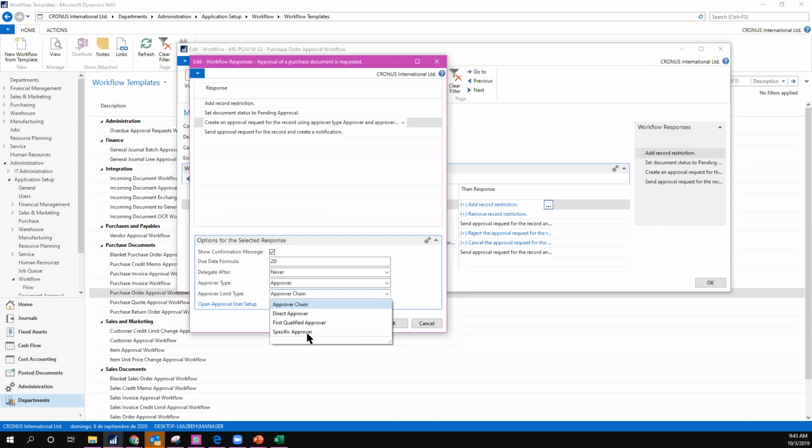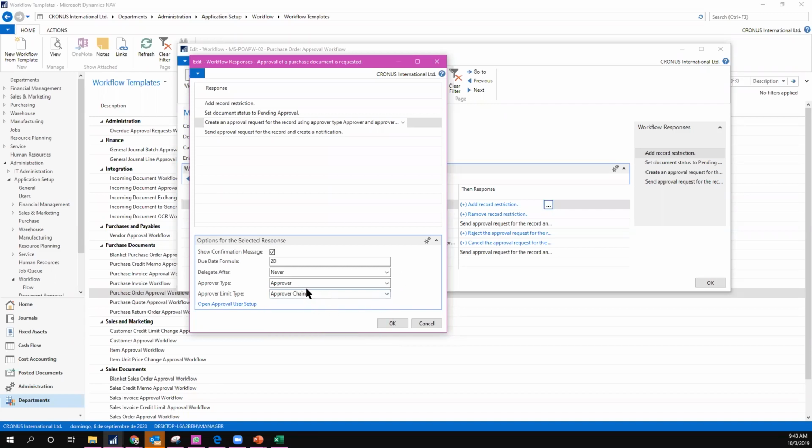Okay, so when I talk about conditions as well, maybe I could delegate certain types of expenses, or if I'm creating a purchase for a specific vendor, this is a condition and this should go to an approver. Or if I have another vendor, let's go and try another user, and so on. So we can have conditions, all right?